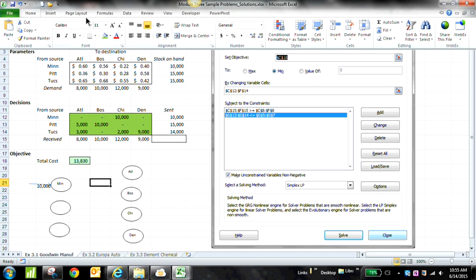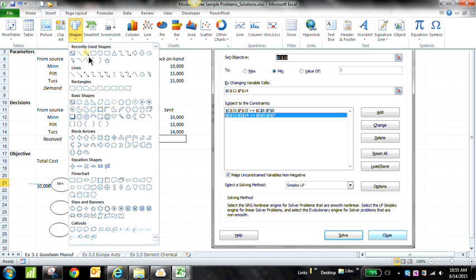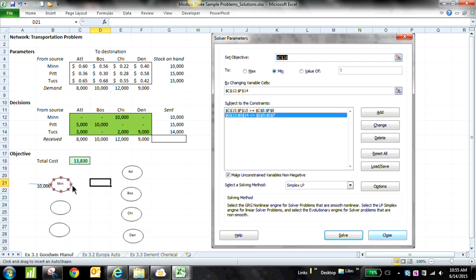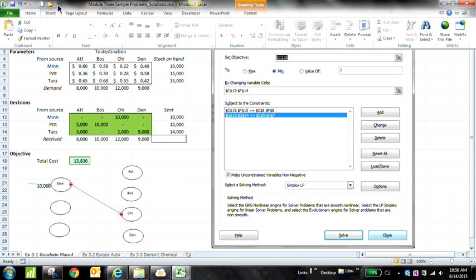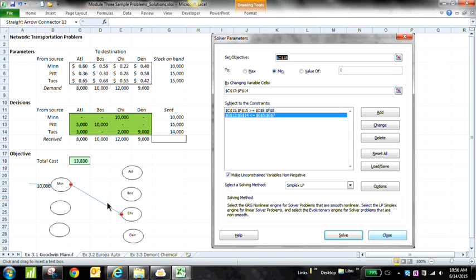What's going out, you know how to keep this ready? So, it's going directly to who? To Chicago, right? From Minnesota we have, and how much is going there? 10,000. 10,000, exactly. So we write here 10,000.